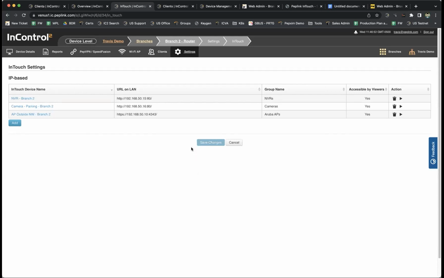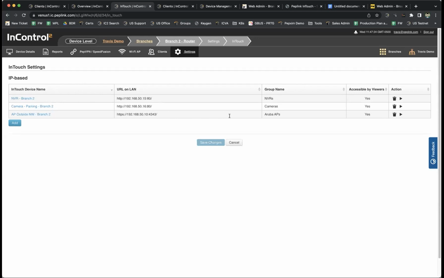Great question here. I didn't really go through this at the beginning: when will this update to InControl be released? I'm going to try and find a forum post here, but in the meantime, we basically have three planets on InControl. Everybody basically sees the same experience, but at the very top, when you look at the URL, you're going to see a planet name: Venus, Earth, Mars. Those all represent a different deployment track.